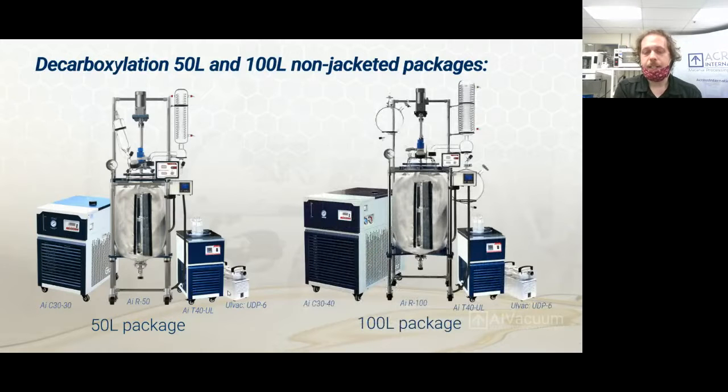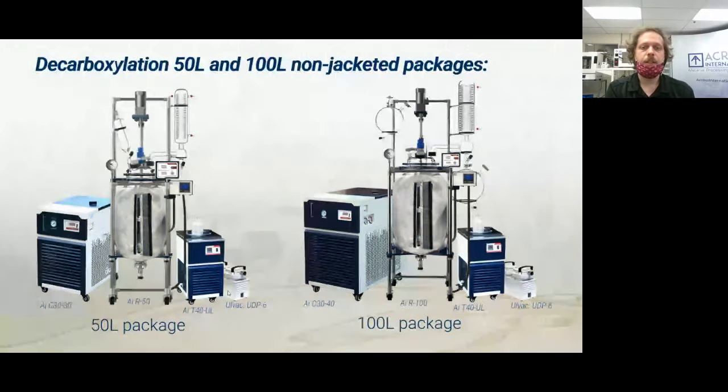We also have non-jacketed single-walled reactors with heated insulation jackets. They're not quite as uniform as the thermodynamic liquid jackets that are paired with either our Huber or Julabo recirculators. However, it is wonderful if you don't want to deal with plumbing all of that fluid to the jacket. Obviously, then you have to ensure that there's no potential for leaks, and you have to maintain that dynamic temperature control fluid because it does eventually expire, heating and cooling so frequently. In general, these are also much lower cost. So they're good, for example, for decarboxylation, which doesn't require such high temperature uniformity.